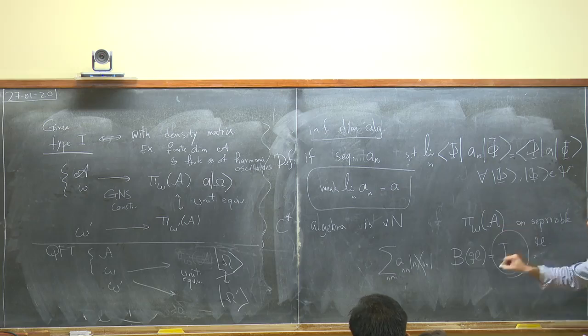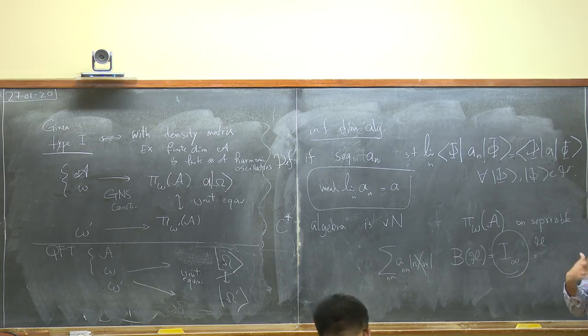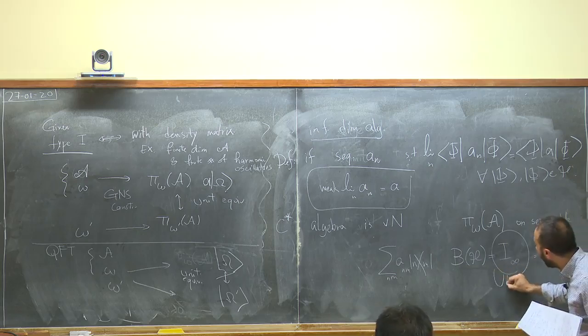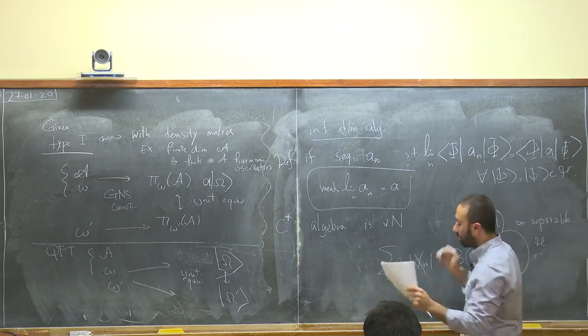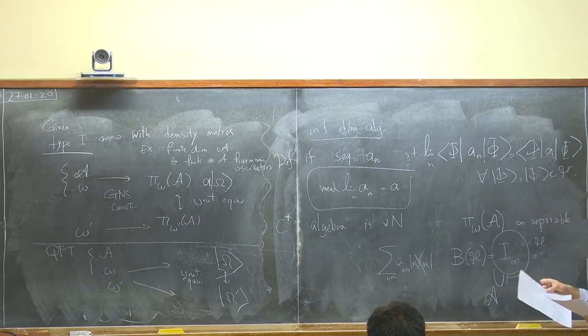So every time we say we're after representations of our algebra in a separable Hilbert space, it means that our algebra of interest is going to be a subalgebra of this type 1 infinity. So all the algebras we'll ever talk about sit inside this guy. Maybe I should not jump ahead of myself. I'm sorry, I got something wrong.